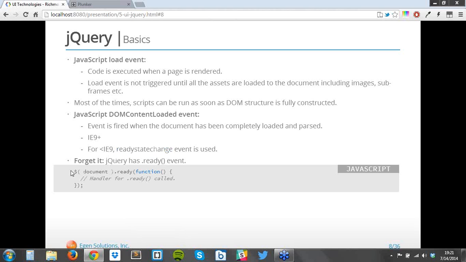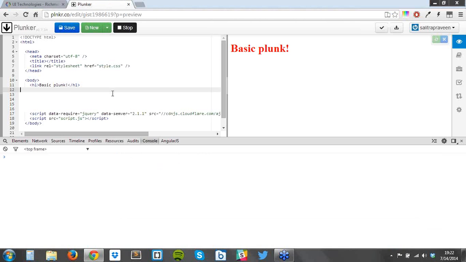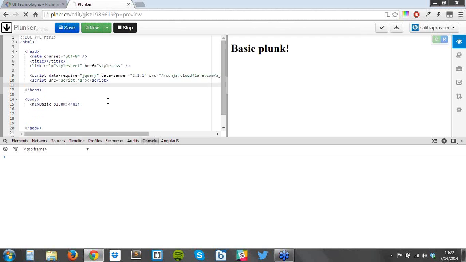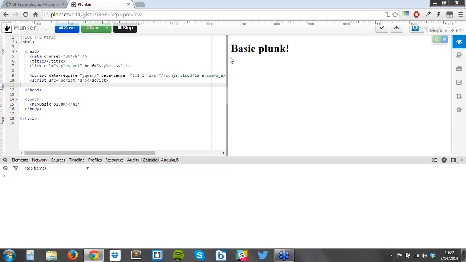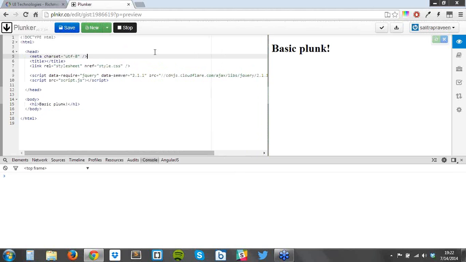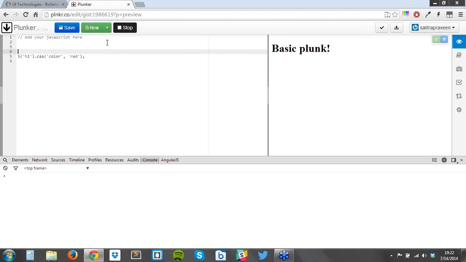So let's see the use of this. Let's put it again in the head. Of course, it will not be possible to execute like this, because your code has been executed before the DOM was ready. You want to wait for the DOM to be ready, right? So what you should do, we can just use something like this. Pass document there, call ready, and then pass an event handler into this. It's nothing but just a function, and then you can put this guy inside.